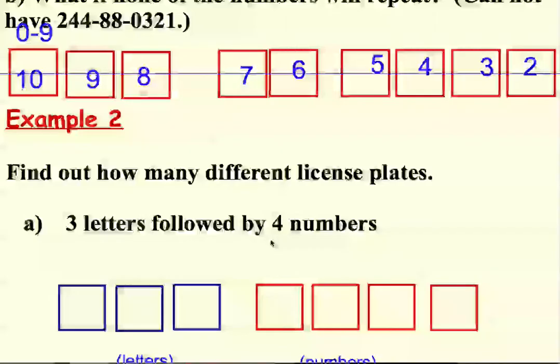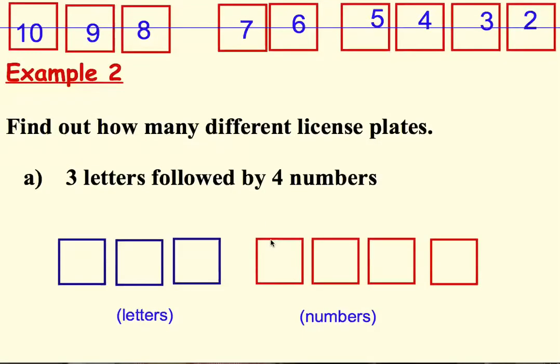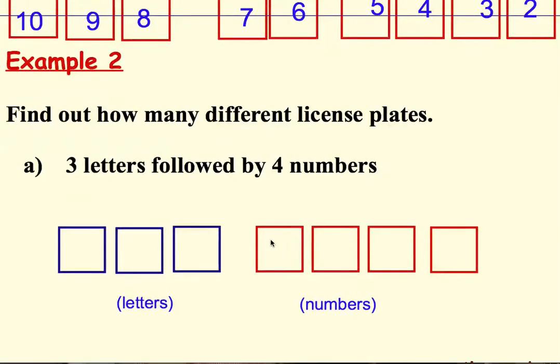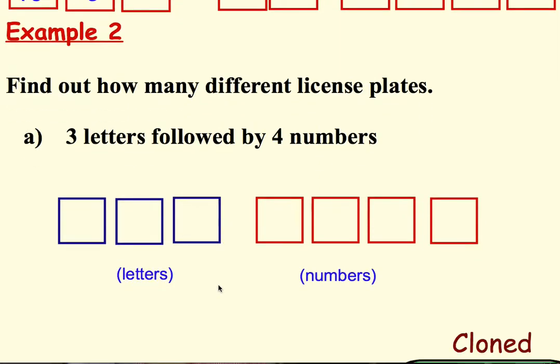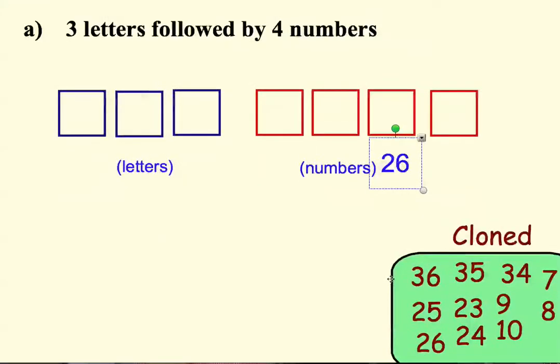Other possibilities is we could start talking about letters and numbers. If you have to, hit pause. We're talking about a license plate that might have 3 letters followed by 4 numbers. With letters, think about your alphabet, of how many letters are in the alphabet, and I hope that you are thinking of 26. So, if I'm dealing with this, there are 26 possibilities of letters that can go right here. Did it say anything about them not being repeating? So they probably could repeat.